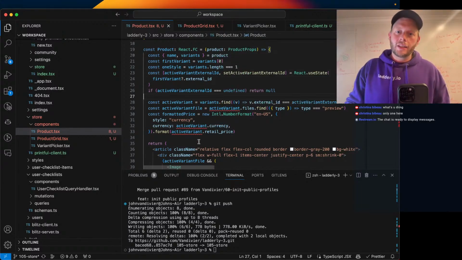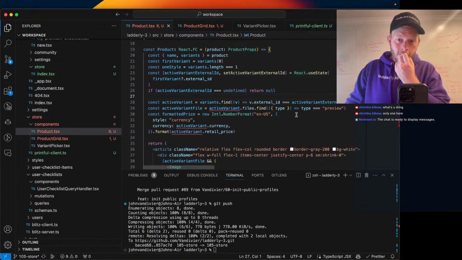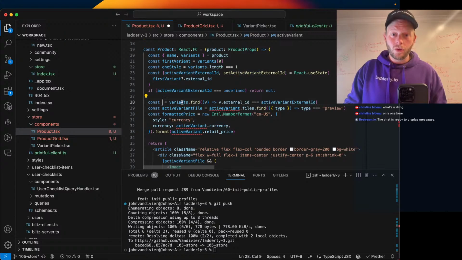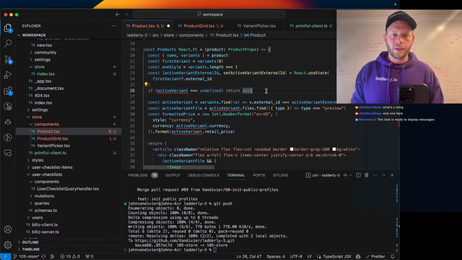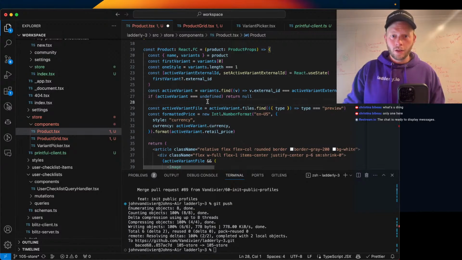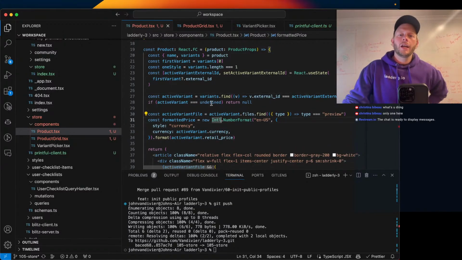Okay, what about active variant here? Active variant is possibly undefined. We can move this even later, right? So instead of checking if the ID is undefined, let's check if the entity is undefined. And this would still work because we would loop through variants.